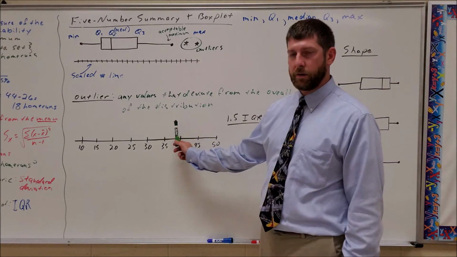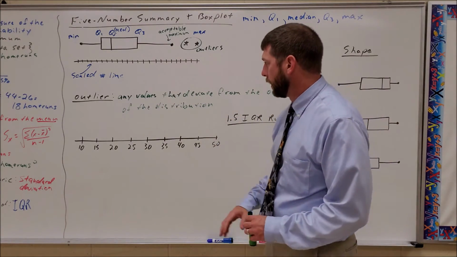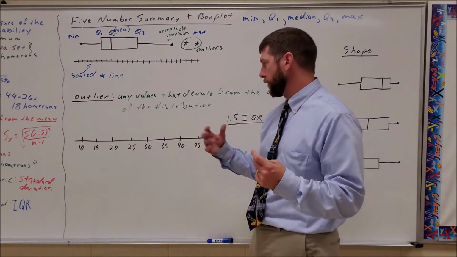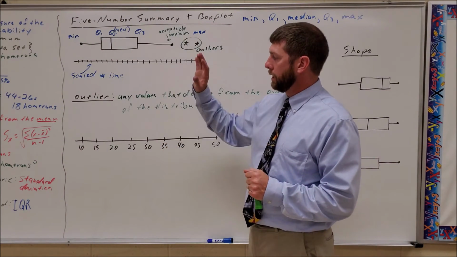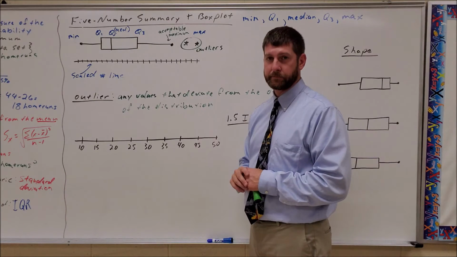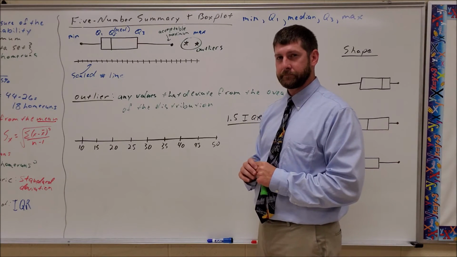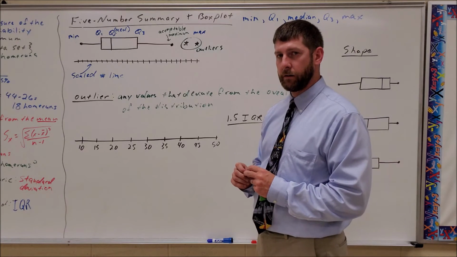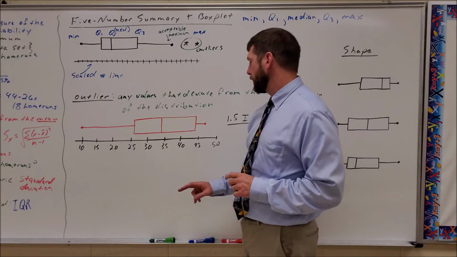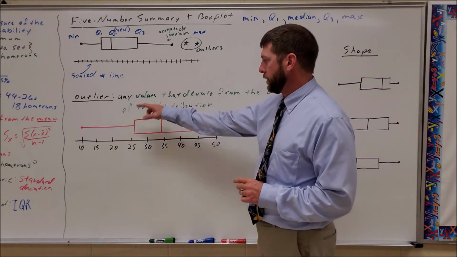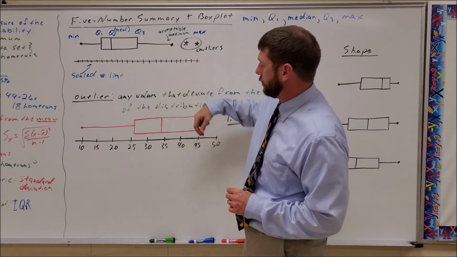All right, so let's go ahead and graph our box plot here just like we had talked about, and then we'll come back and see if there are any outliers in there. So I'm going to give you a second to graph the box plot on this number line right here. All right, so you should have got an answer. It looks like this. Okay, so in our graph, we can see minimum, maximum, Q1, Q2, Q3.